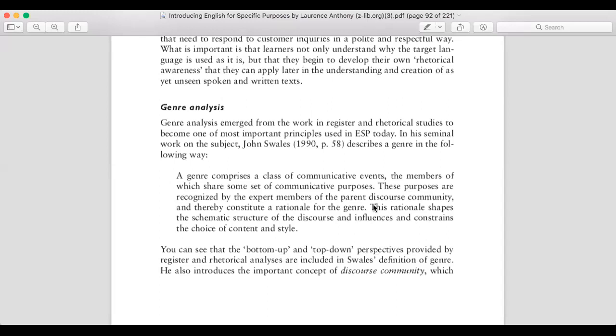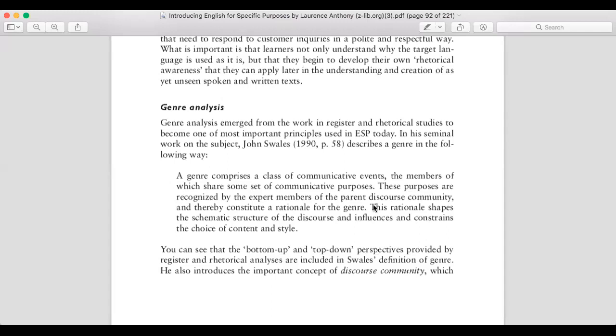Now what happens is, through this genre analysis, the course designers and instructors can identify communicative purpose, because one genre would serve one communicative purpose, right? So in genre analysis, what do we analyze? We analyze the intended audience, the target text. Then we can identify who would be the participants in a particular communicative event, right?